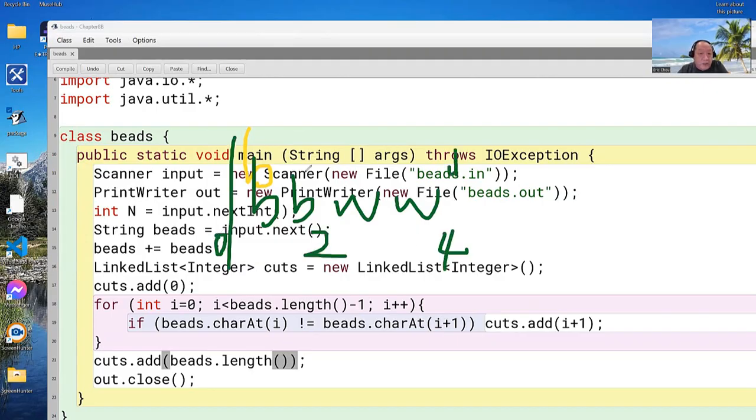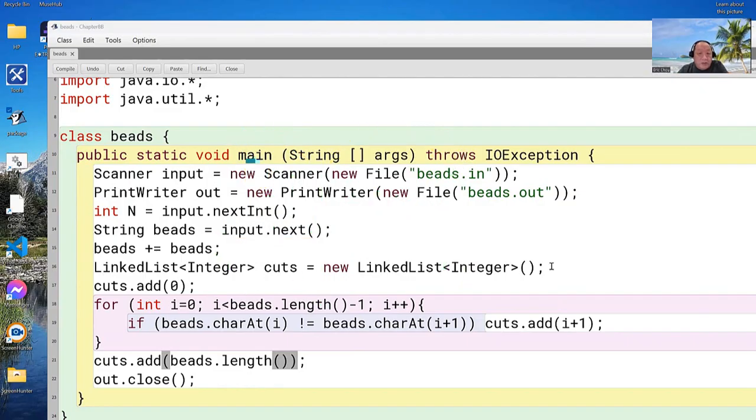So your cut numbers are here, here, here. A cut is from this to this, from this to this. So that's the cut numbers. Now you also want to know about each block's size.